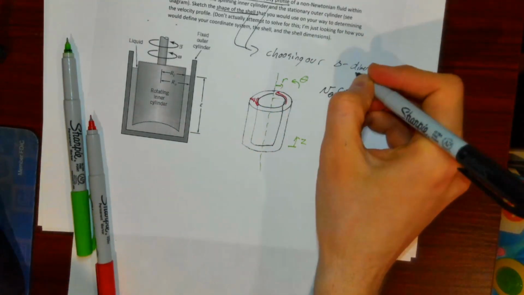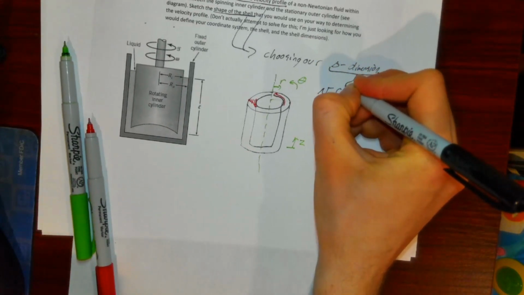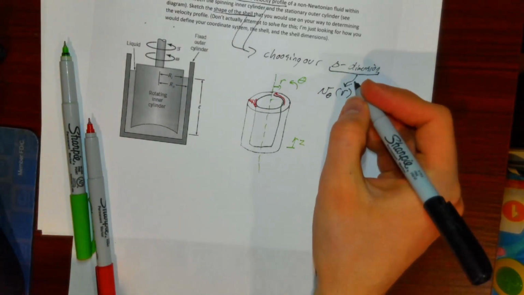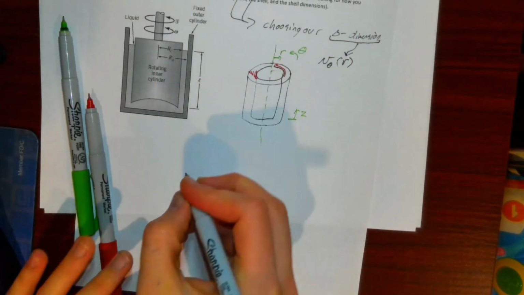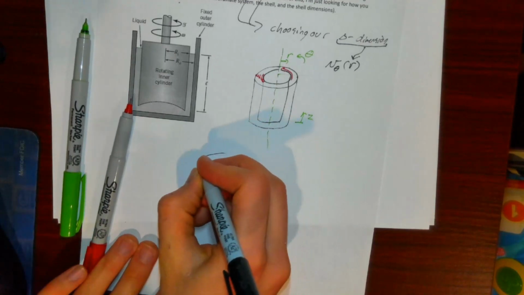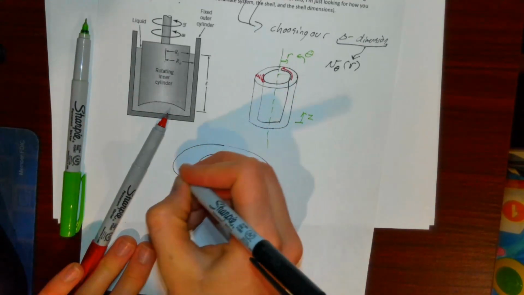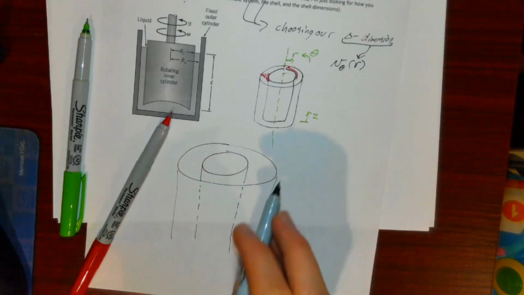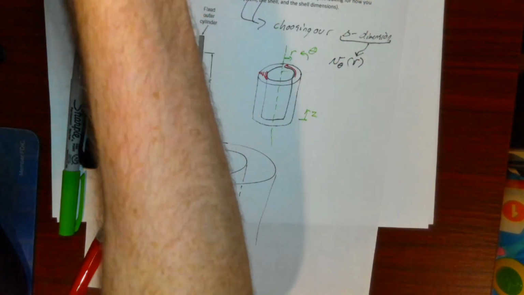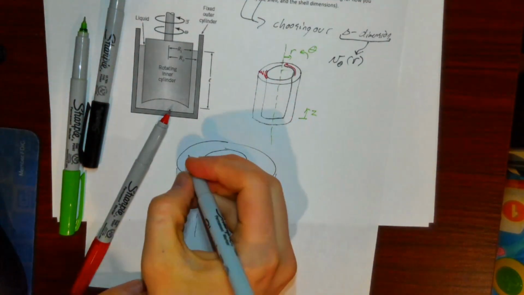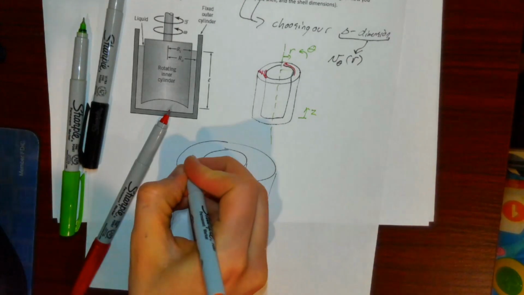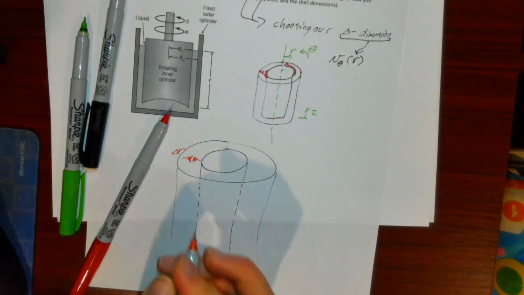When we choose our delta dimension, you almost always want to choose it along the coordinate that you anticipate velocity varying. Velocity varies with r, so we're going to choose r as our delta dimension. I'm going to draw this again a little bigger. If this is our system, choosing r as our delta dimension says we want our shell to be sliced like this with some thickness delta r.